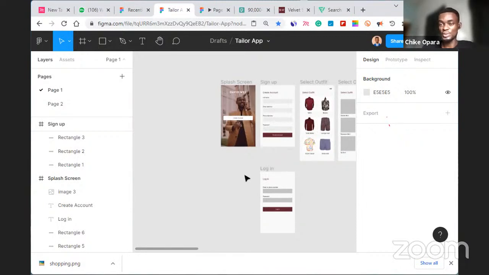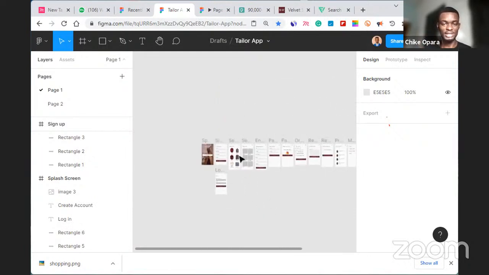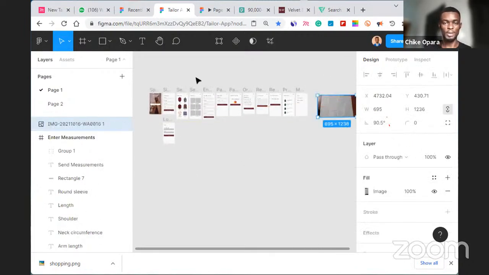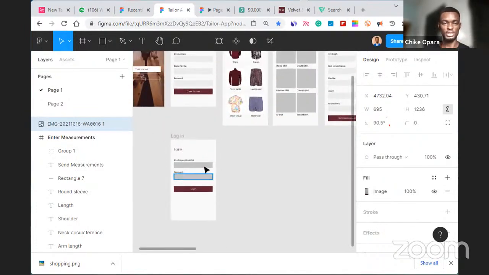What I normally do is that I copy the lo-fi files and then just put them either on a new page or just under the former ones. And then I begin to make the adjustments there. I got too excited when I was about to start and I began to work on them directly. You shouldn't actually do that. And if I check, I may actually be able to retrieve them, but let's not worry about that. But it's best that you don't work on your low fidelity files. Instead, copy them or have them on a new page before you start working on them.